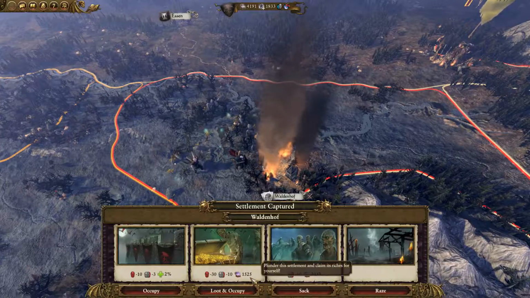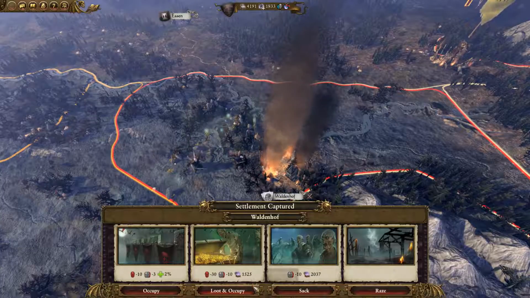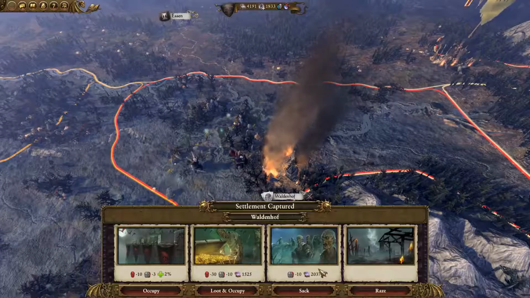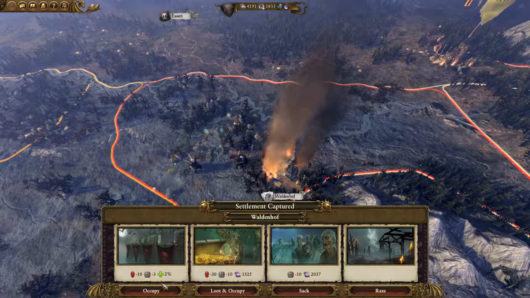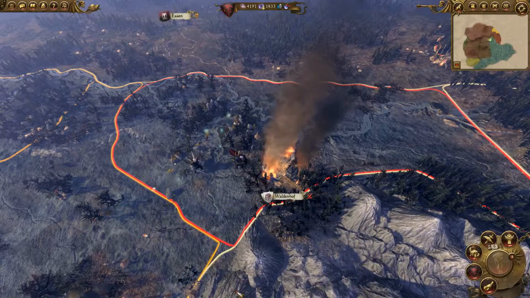Because even if we just sell the building, a lot of those starting buildings will sell for 600. So that would be more than this. I don't think occupy is on the table just because I need money. Like, I don't want to get trolled again. Okay, let's just do loot and occupy. Let's meet it halfway in the middle.